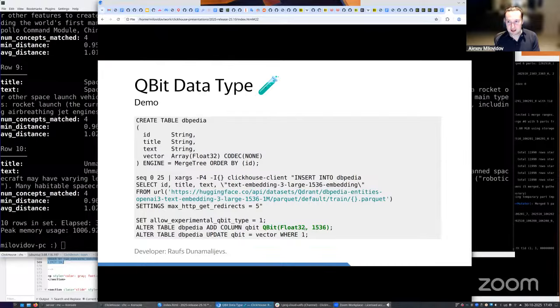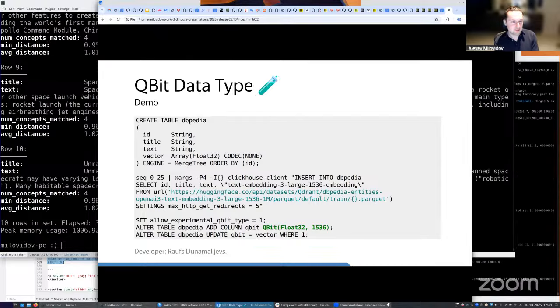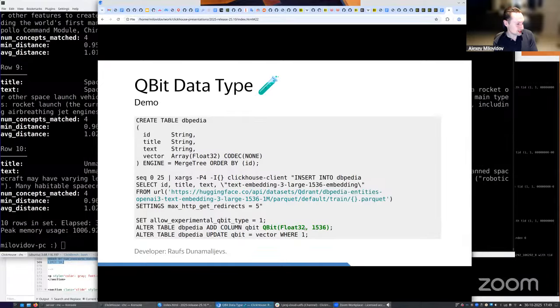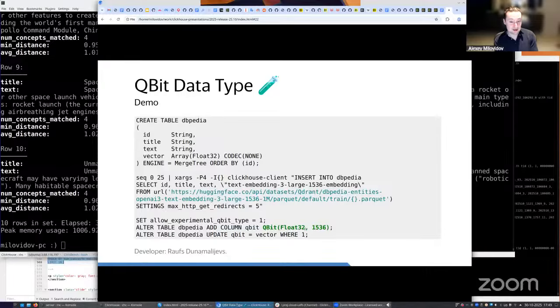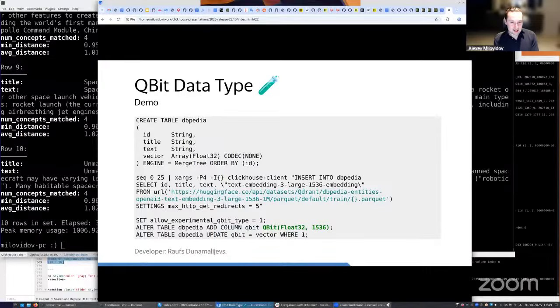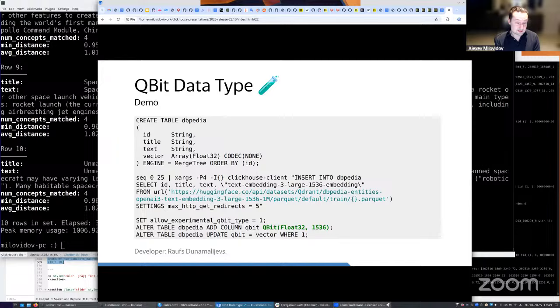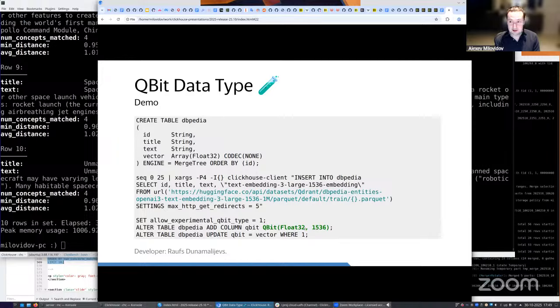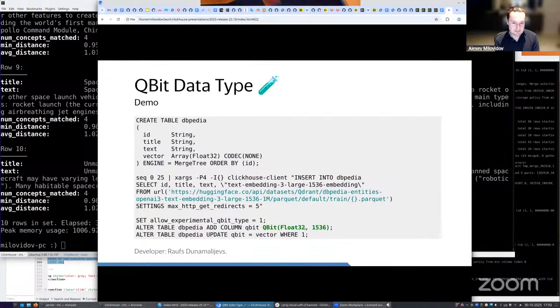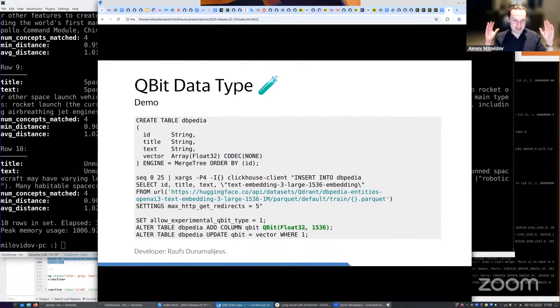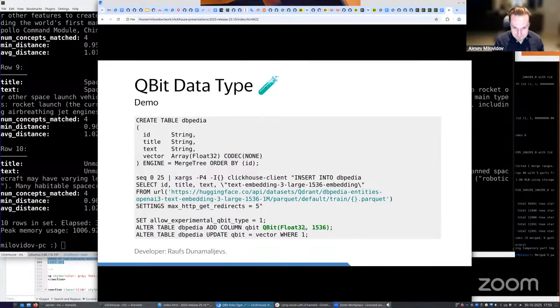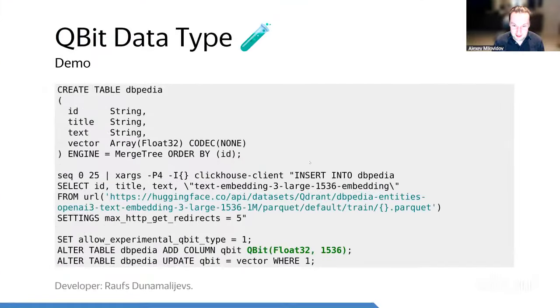But for some cases, for ad hoc queries, you can do something like validation, like a ground truth check, and it makes sense because you don't have to store the original vectors and quantized vectors. You only store this bit sliced representation, and you get both of the cases for free.